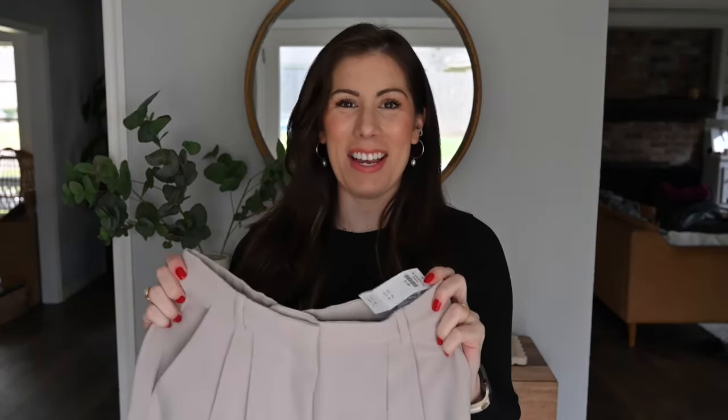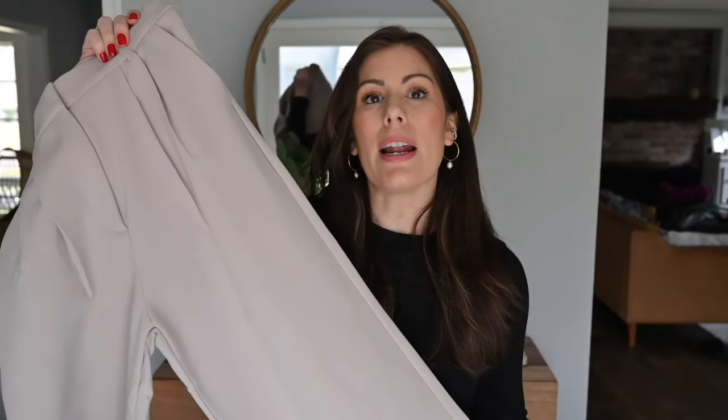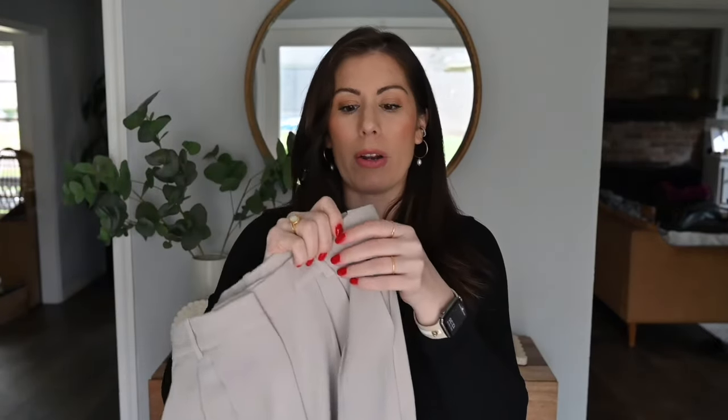I got four pairs of pants — different types of bottoms because I'm looking for tailored pants and some springy denim. I also grabbed some elasticized pants because I've been really into things that aren't pulling, tugging, or squeezing. I'm dying to get some kind of wider-leg slack. I've heard all the rumblings about the Sloan tailored pant from Abercrombie — I've tried it in store and it was a mess; the pleats just weren't working for me. I've been working out, so I thought maybe they'd fit better now, and I went ahead and ordered online in my usual size 28.